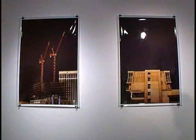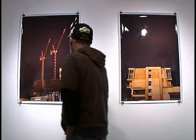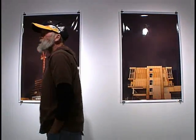And then also the idea of the sound of silence. These buildings are silence. We photographed them and there's no people, there's nothing happening with them. They're just sort of sitting stagnant. Some are skeletons, some actually have walls and windows, but hollow inside. So they're actually very silent structures.